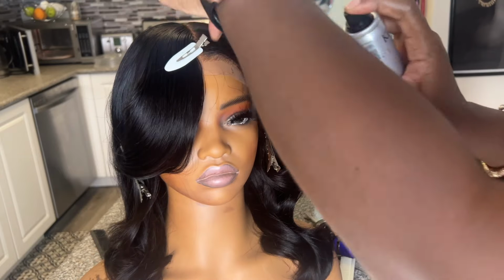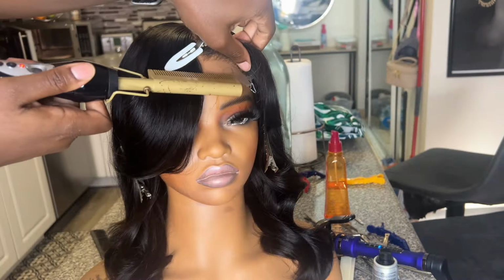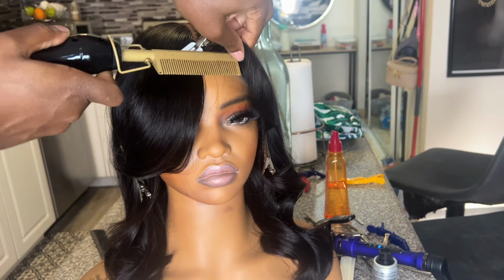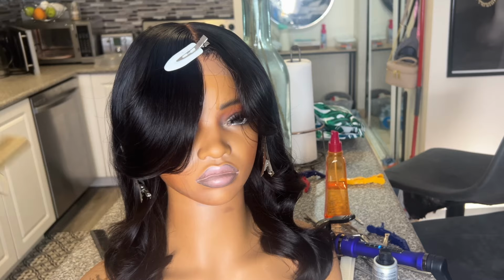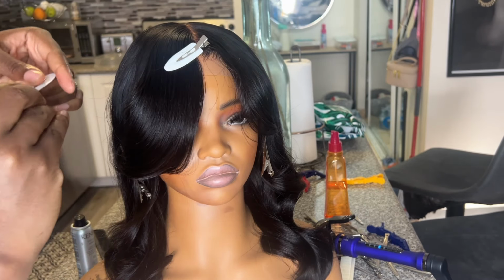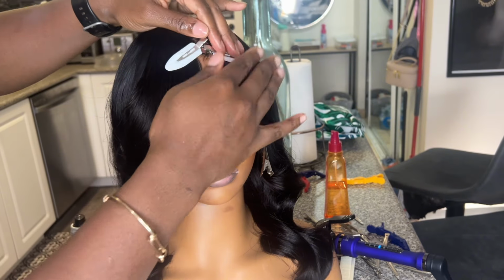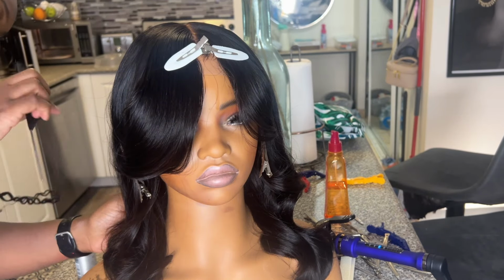Pay close attention to where I put the spray and the clips. So I spray the top to define the top area there, give it a little bit of push up to give a little bit of volume, and then I take my hot comb and put it down. And then I use one of these clips, the clips with the padding so it doesn't crease, to hold it towards her face. So this area, once I remove the clips, it will stay in this area.